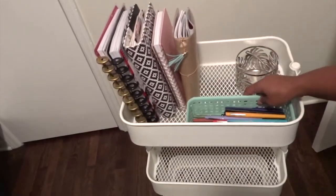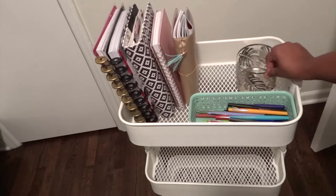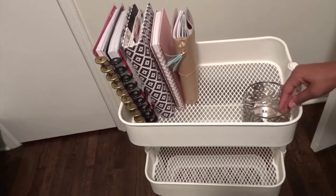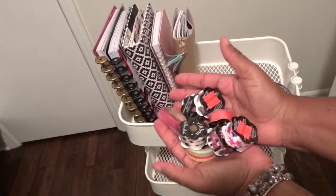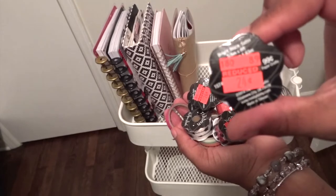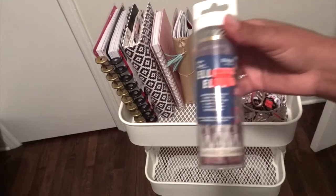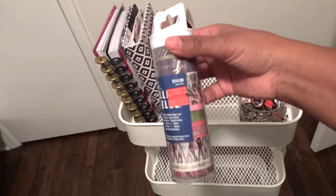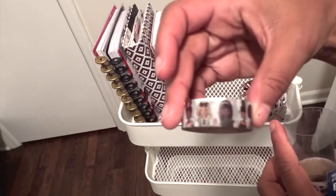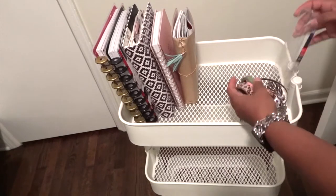Here I just got an old candle holder that was used for a candle I got from a thrift store, and I'm going to put some tape in there. If you guys are like me with planning and crafting, I just pick up random washi tapes and ribbons, especially at Hobby Lobby where they have them for like 24 cents — sometimes 15 cents. I just pick them up because you never know when you might need them. These are really cute ones with girls on them.